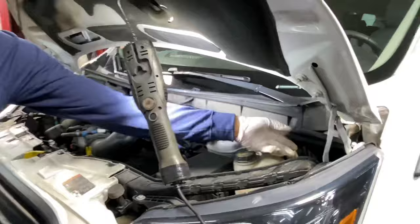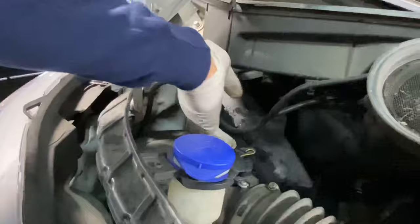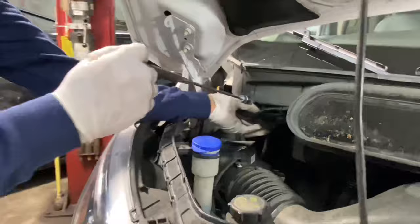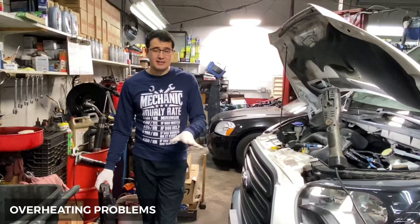Always check that these drain pieces are in the correct position — they're supposed to look like this, but they often fall off on bumps. Whatever you do, if you don't put some glue or something here, you're going to get water inside your air filter or problems with the electrical harness. We just did a review and found that on one Ford Transit, one of these water drains was lost and the air filter was completely damaged and destroyed — all that water got into the engine.